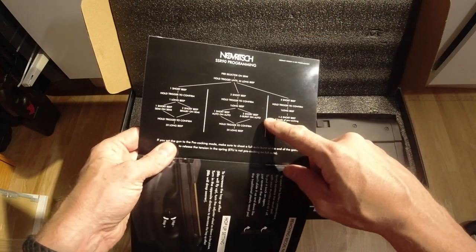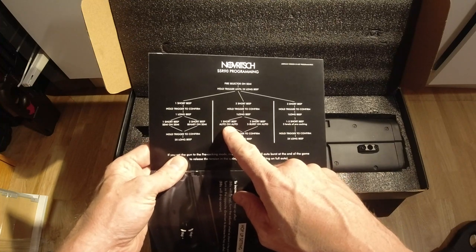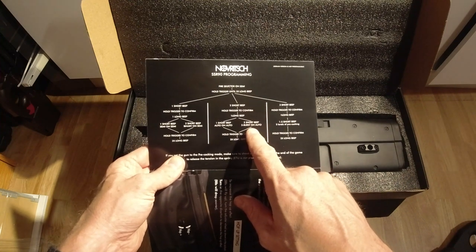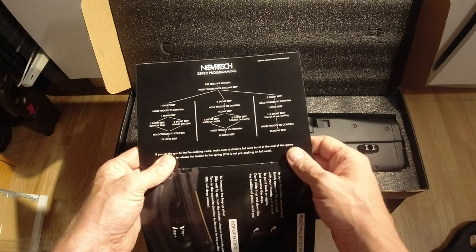And then we have burst. One short is auto on auto, one full auto. As long as I keep the trigger in, I shoot auto. But I can also do burst on auto instead. So I have semi and burst auto, three round burst.